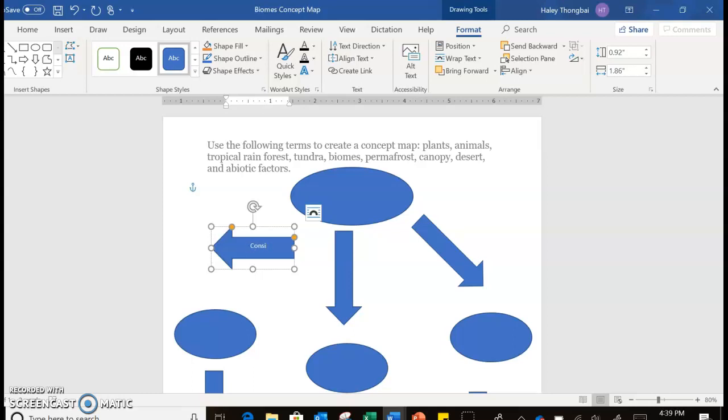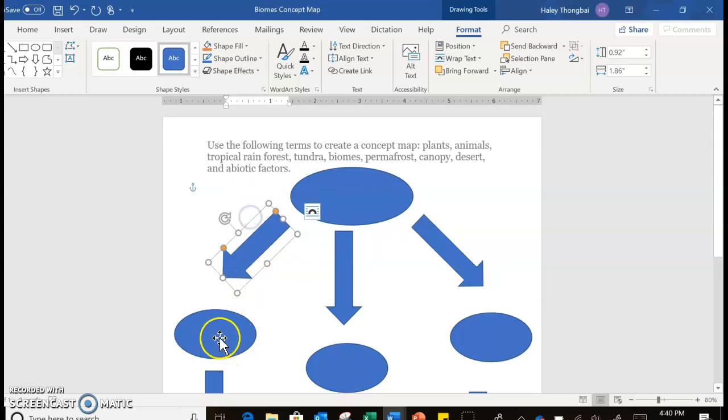There are a bunch of different things that you can include in these arrows, and then you would type the next concept that you think relates by connecting your arrow to the previous concept.